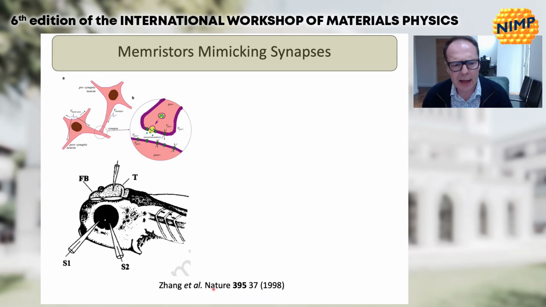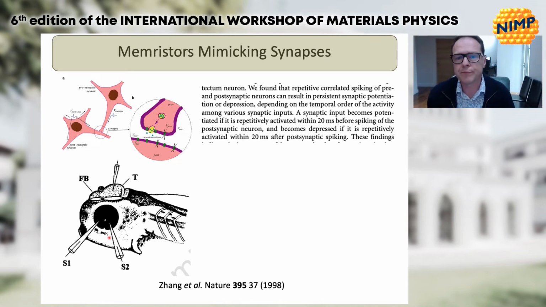So these guys, Zhang et al., did one of the classic experiments, not very tasteful experiments perhaps, on a fish embryo. And I think they were dealing with the retina here. And what they did basically was they put one electrode onto one neuron, other electrodes onto other neurons, and then they stimulated the synaptic gap with a variety of voltage pulses, and then asked the question, okay, what happens to the strength of the synaptic connection when you've done different pulsing things to it? And this, I think, is a very telling paragraph from that Nature paper.